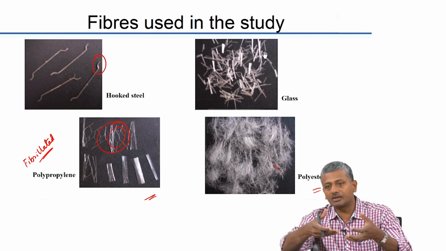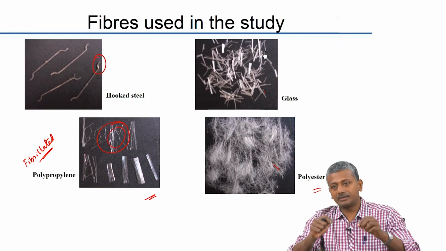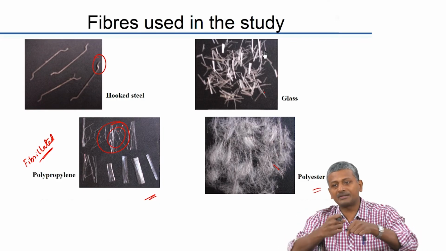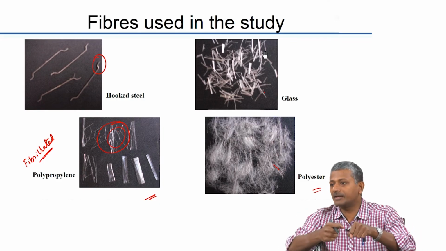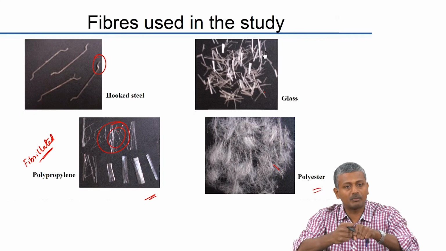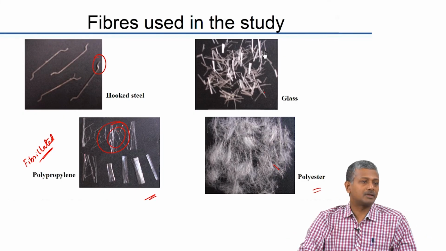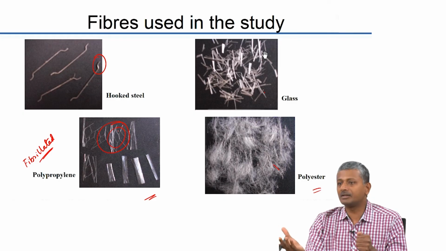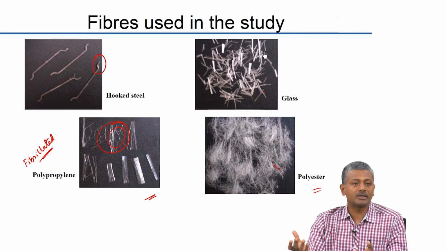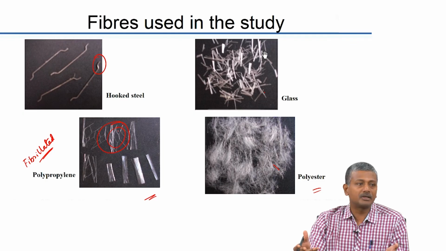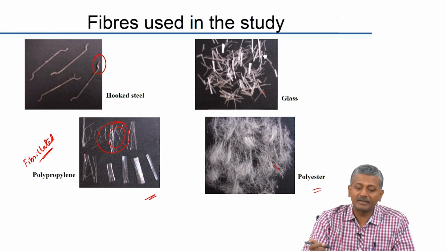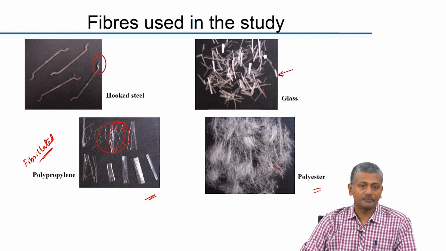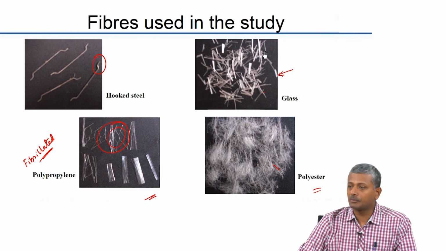So, how does the failure of a fiber happen? Across a crack, the fiber can actually rupture because the crack keeps on opening and the stress transferred to the fiber is so high that the fiber tensile strength is not able to maintain that crack from opening up further. So, that ruptures the fiber. That is the failure which we do not want, because that will be brittle failure. You can expect that with a system like glass, which has very low deformation capability, you may actually get that type of a failure.